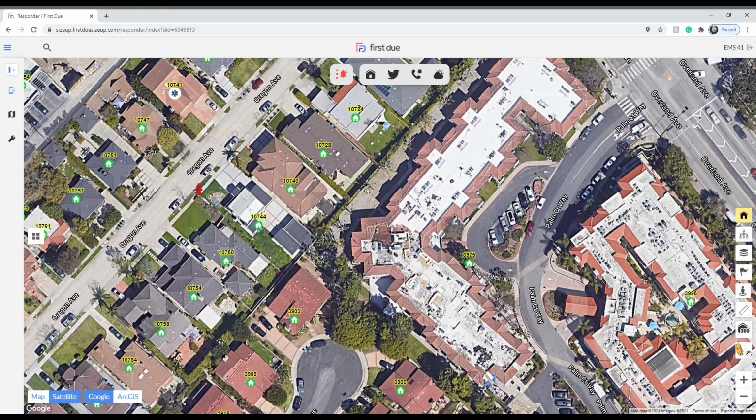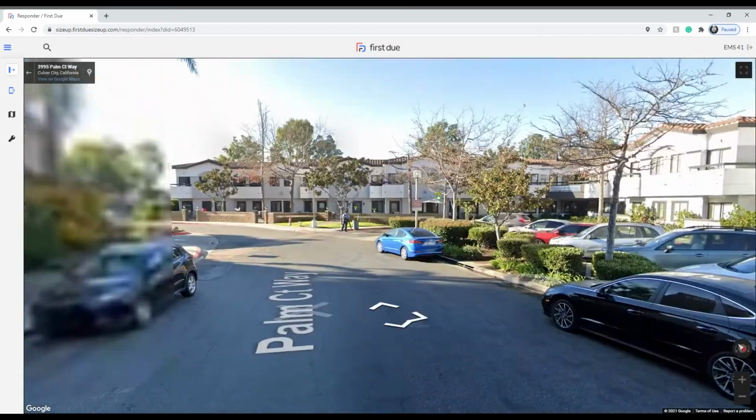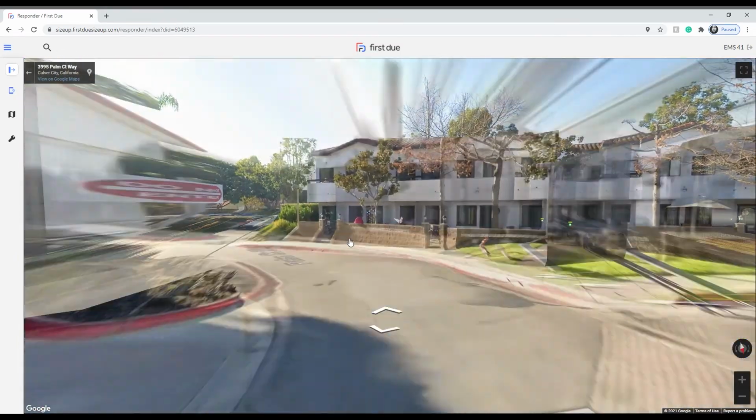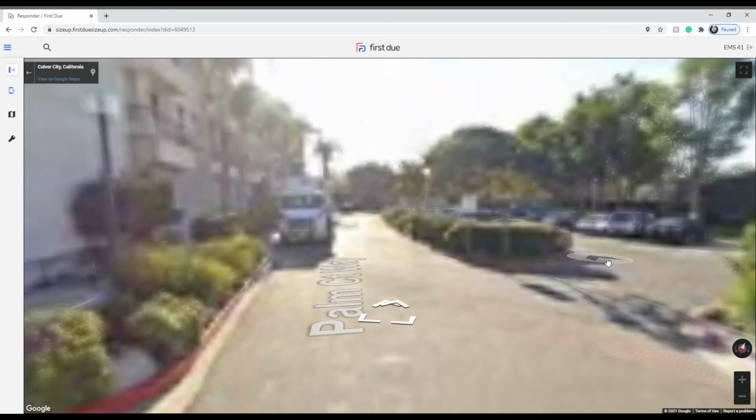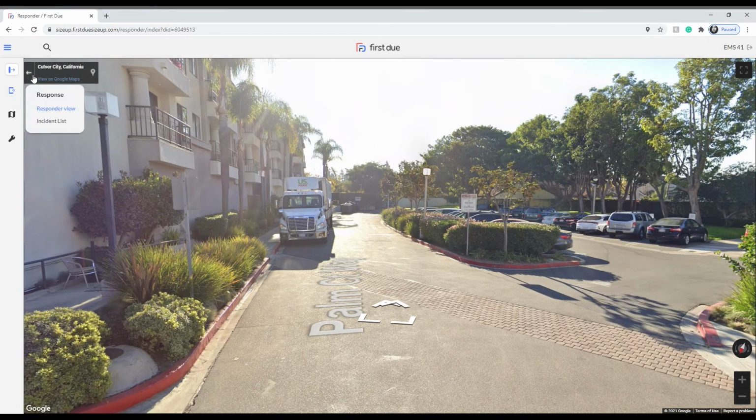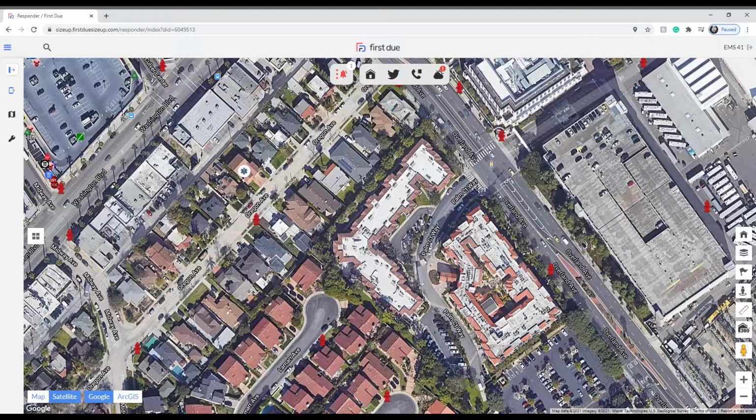We also have Street View from Google here, and we can use that to walk across the streets here, just as you would in Google Maps. Okay, and then to exit this, you can click on the back button on the top left corner. The last few buttons are the zoom in, zoom out button, and possibly on a mobile device, also a find my location button, which will be located around this area as well. So bottom right corner of the screen.